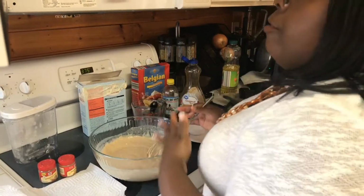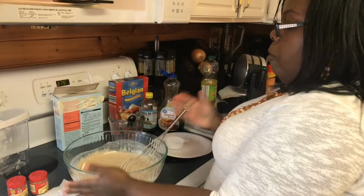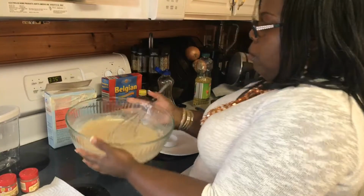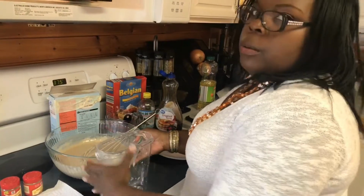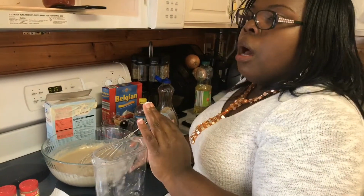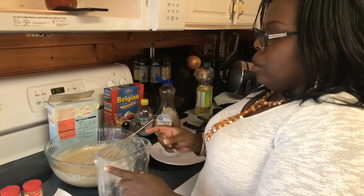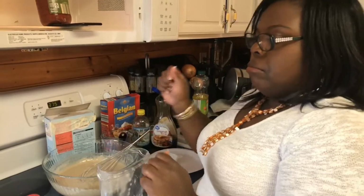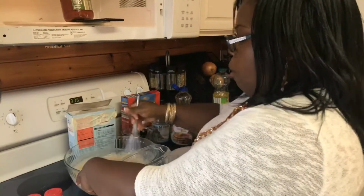After this, if your crowd is ready to eat it, you can put it in the waffle maker right after you've made it, dispensing it from the bowl to your waffle maker. Or you can put it in a refrigerator safe container, and it saves up to about a week in the refrigerator. Don't freeze it. Now, in a day or two, the oil will start separating from the batter. Don't get scared. It's still good. Mix it up, stir it up, and you can still put it in the waffle maker.